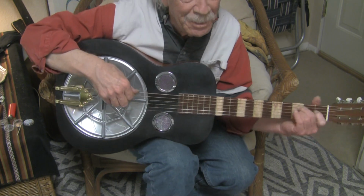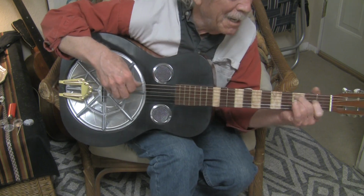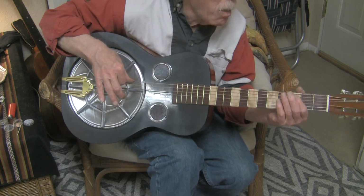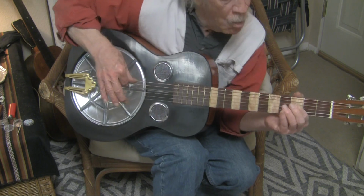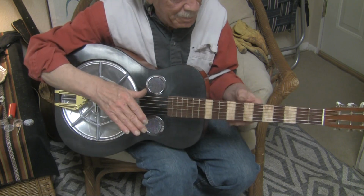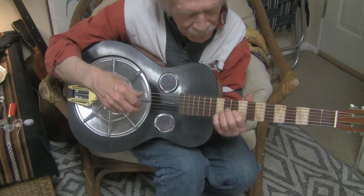I'm looking for my range again and fighting this pain. I'm doing this to show you that you can't bar a chord like that. It's a full bar chord. Frets can start to cup, and they not only aren't flat anymore, and if the frets lose height pretty soon, it's a problem. Anyway, this one's in good shape.